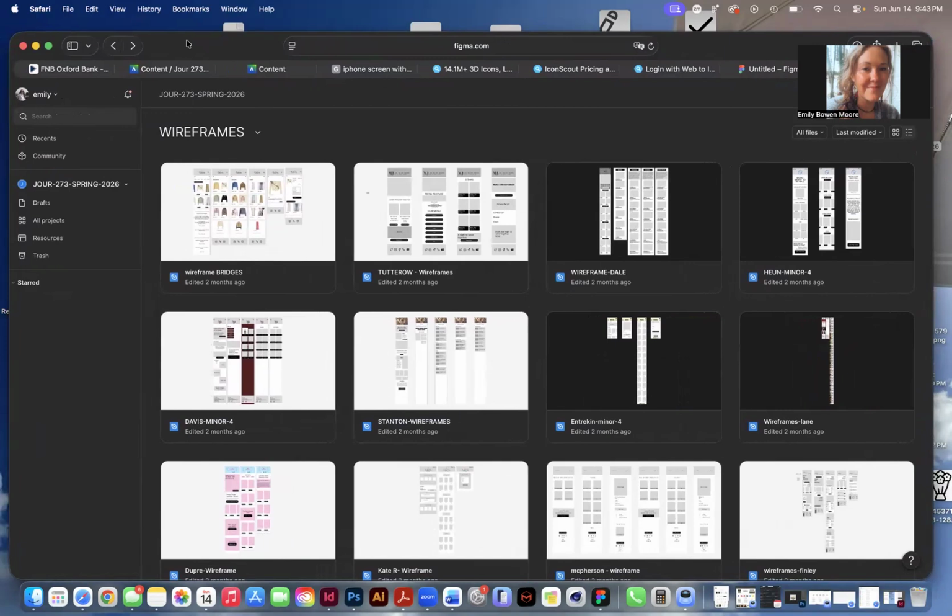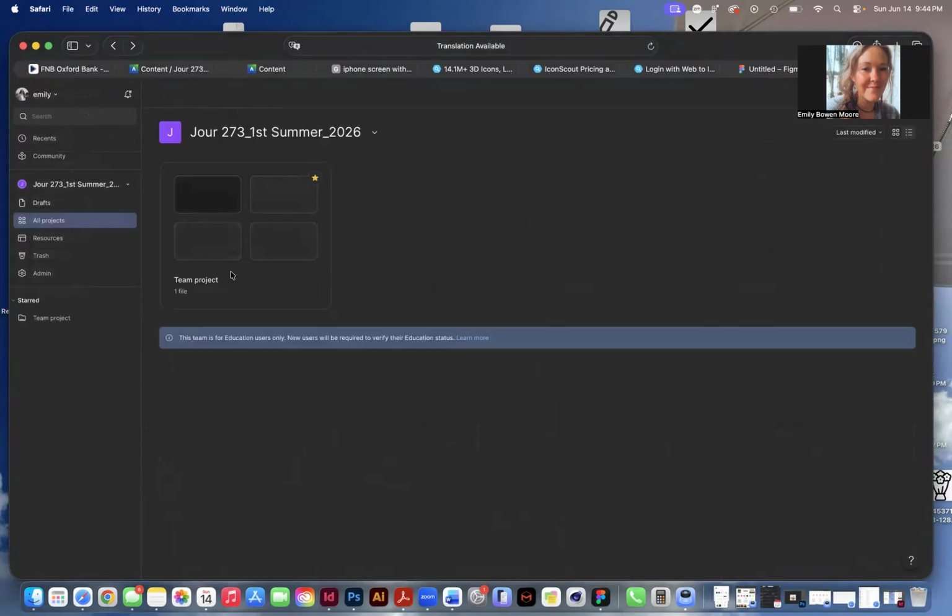I wanted just to explain what we're doing with Figma and to get you on board with the team. So I have created this first team for the summer. Like I said, in the future, you're going to see more teams that will have your specific semester and class section. So please let me know if you have questions, and thank you for listening, and let's get your Figma account going.